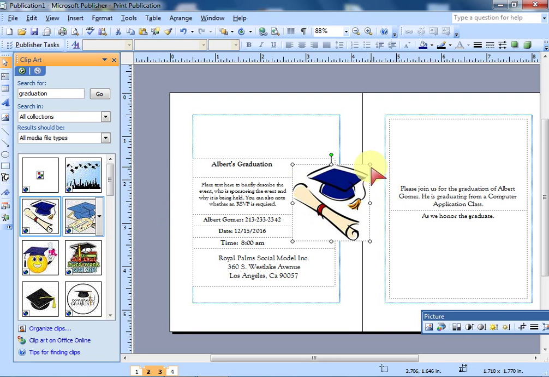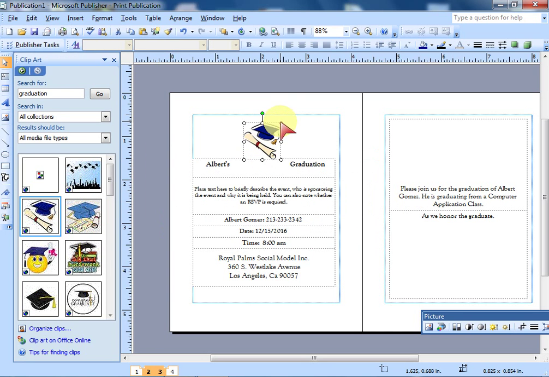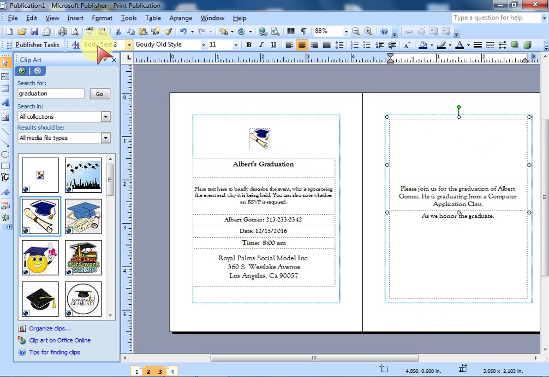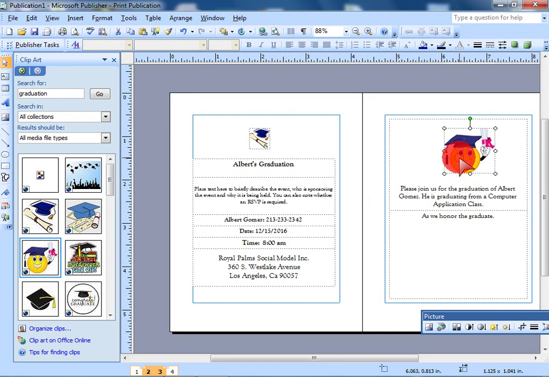Now this one right here, you have to make it smaller, and you just drag it wherever you want. See it? And you can make it for you. Now if you want a different picture here, fine. You go here again, and you have to use the clip art. Let's say you want this icon. It goes there. You make it bigger, and it looks better.